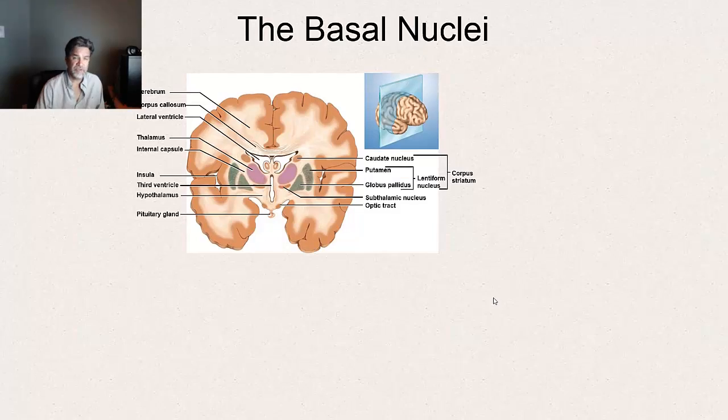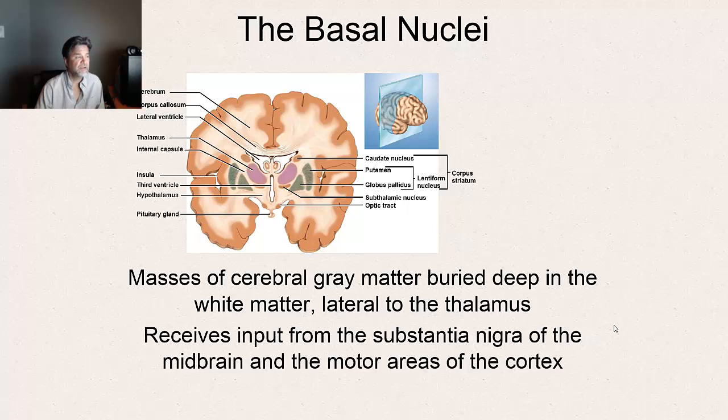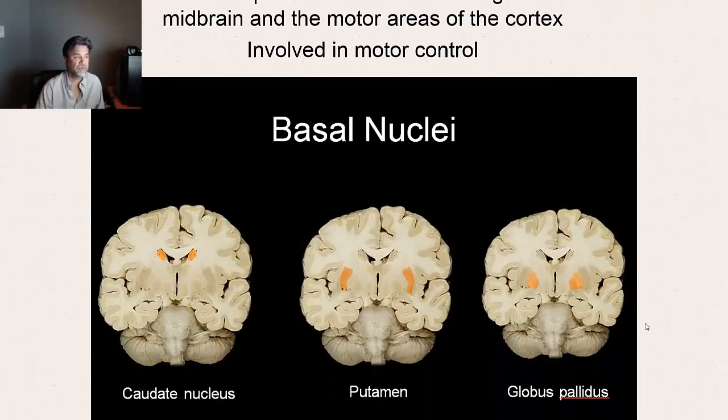I've mentioned that we weren't going to delve into this in too great a detail, but this is a region called the basal nuclei, a quite extensive set of nuclei shown here that govern certain functions within the brain. This is where most of the gray matter that is deep to the neocortex will be found. It receives inputs from the substantia nigra that we already know is associated with motor output, with movement of the body. So the basal nuclei are involved heavily with motor control.